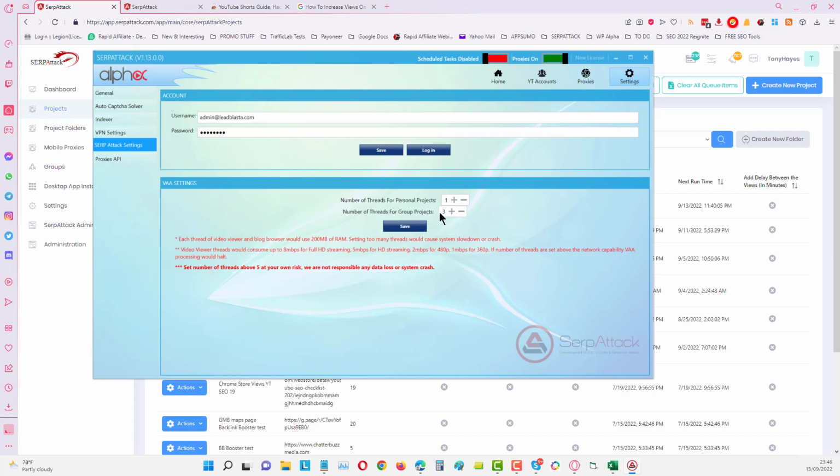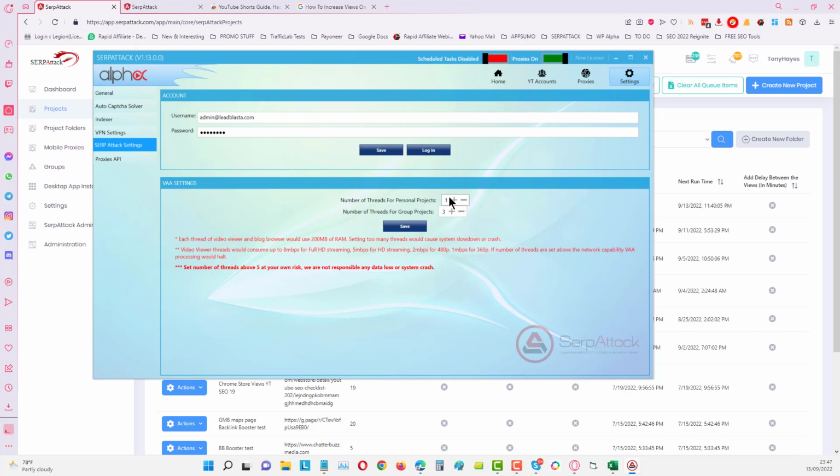Usually I would do a ratio of 3 to 1. This means that they'll be using their IPs. So if you've got 10 squid proxies, for example, you don't want to be doing 17 views with those 10 squid proxies. You want to minimize that.